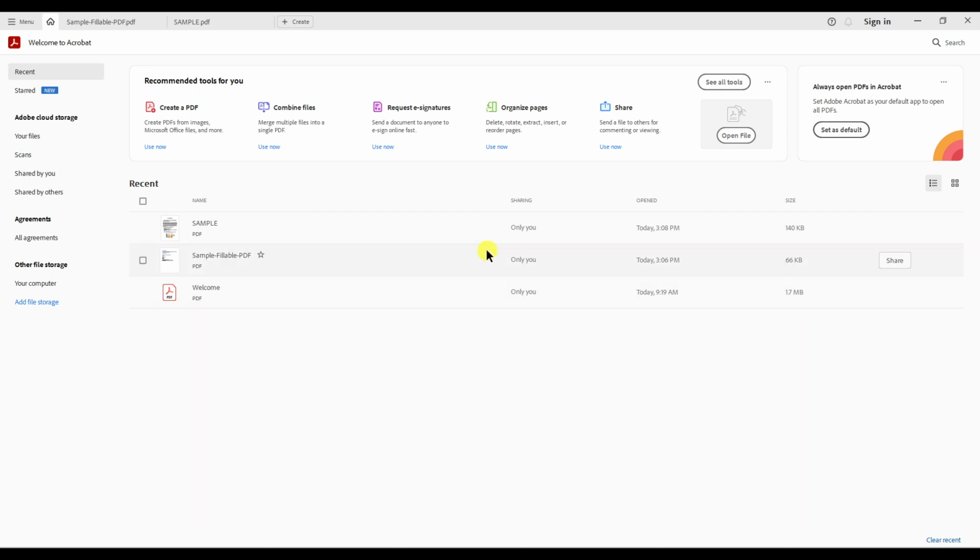Next, open a PDF you want to work with. On the home screen, look for the Recent section and choose any sample or recent file you'd like to practice on. Clicking a recent document is the quickest way to jump in and follow along.